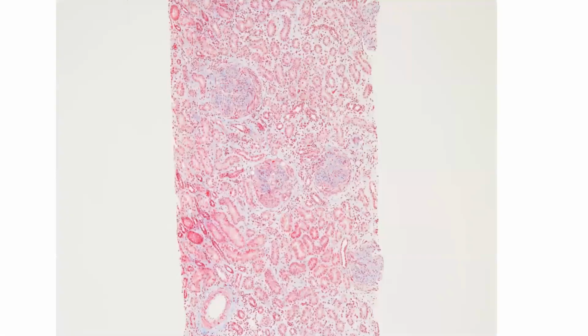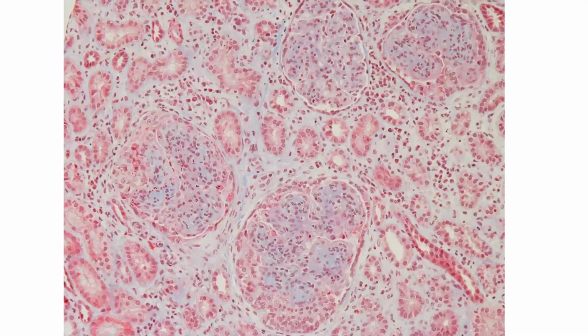Yeah, so this is her biopsy performed in 2017. At low magnification, you can see that there is diffuse interstitial inflammation and interstitial edema. There's a very pale quality to the staining of the interstitium. Even at this magnification, you can see there's something going on with the glomeruli. Looking more closely, all the glomeruli were diffusely involved by a similar process. They're hypercellular, very solid and lobular looking, and you get a sense of florid endocapillary hypercellularity within these glomeruli. You also begin to wonder if there's too many cells in Bowman's capsule in this one and this one.